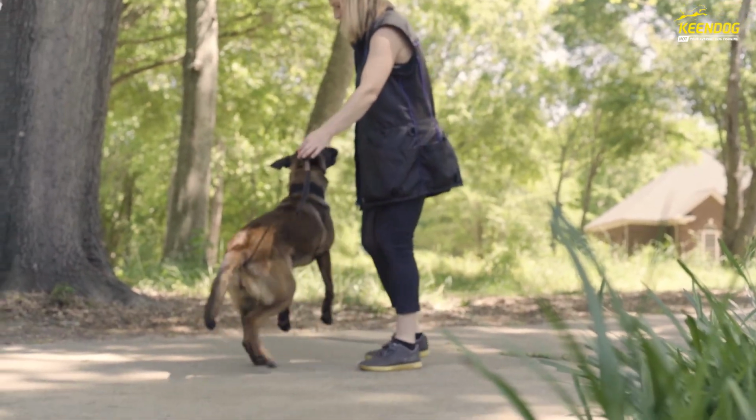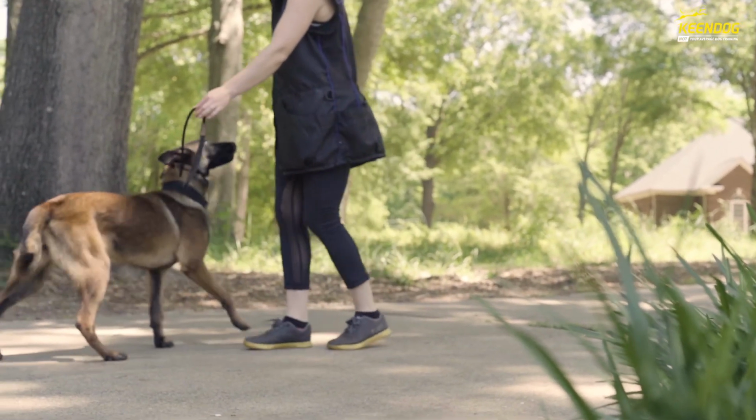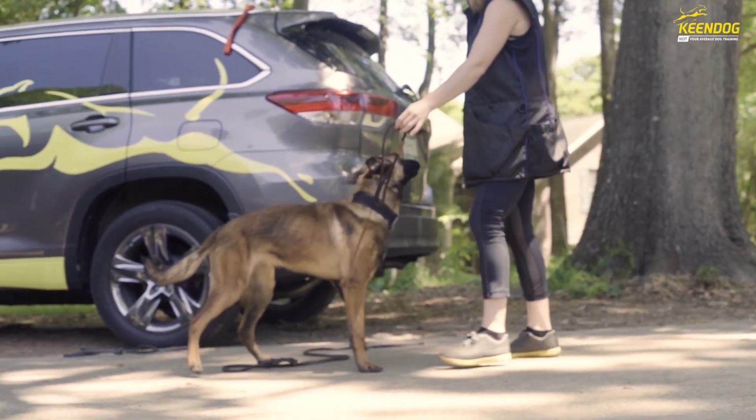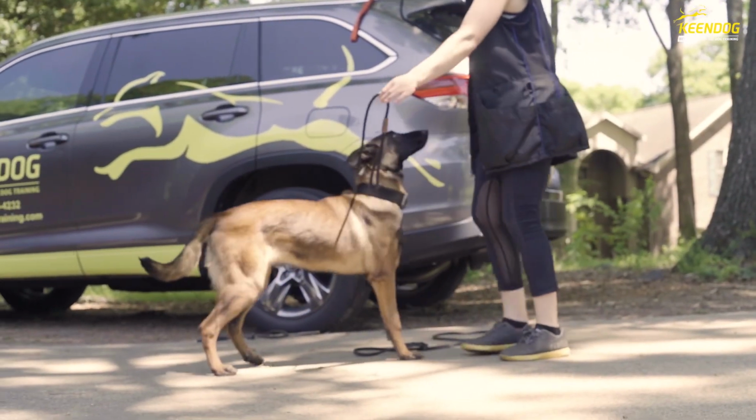So you don't want to go from them not having an understanding of backing up and then expecting them to back up too much. Once they start to get the concept, you can start to add in further distance with it. A texture change is really good for this. So if you have a hardwood to a carpet area, I will tend to use this so that way the dog backs up onto the new texture, and that's where you can really start to build some distance with it.